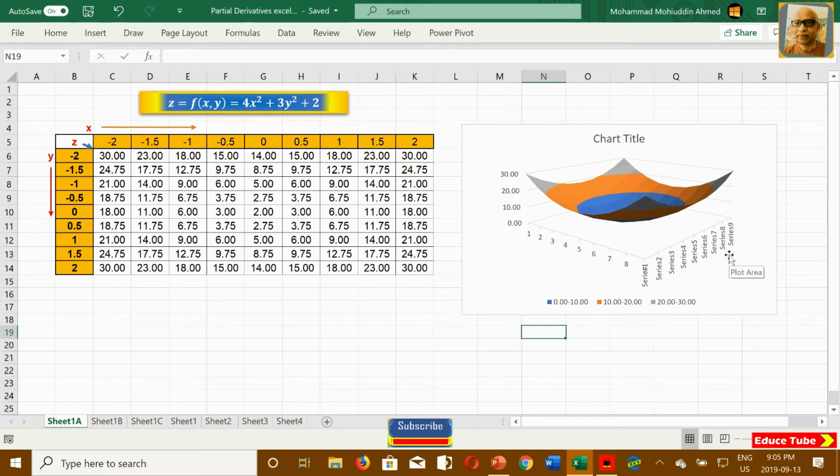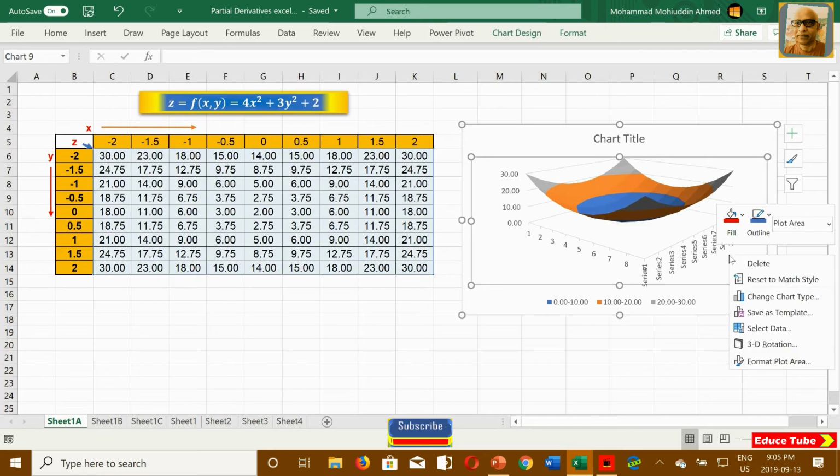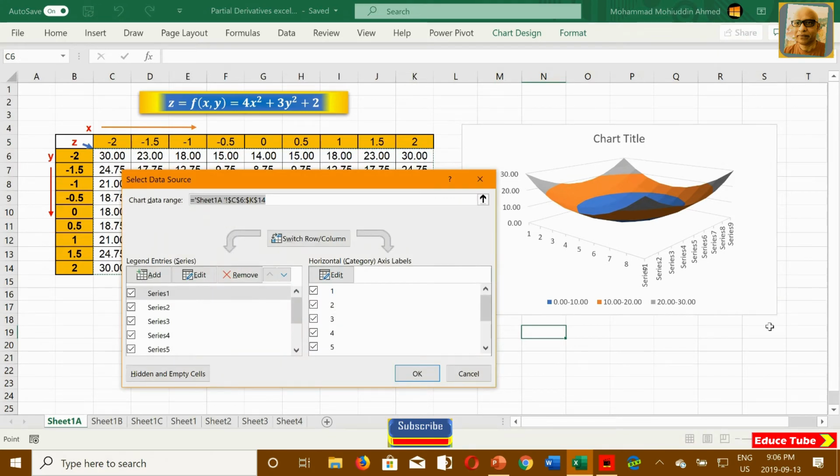Again, I do right click on this and select data. This one. Here what I will do, I shall edit this x value, this one, this x value.